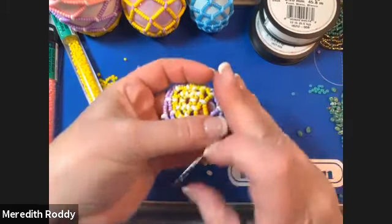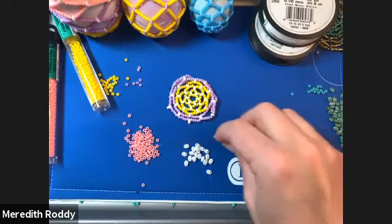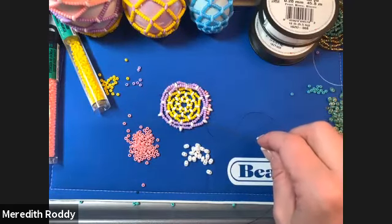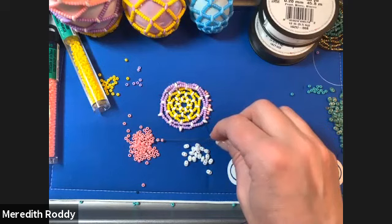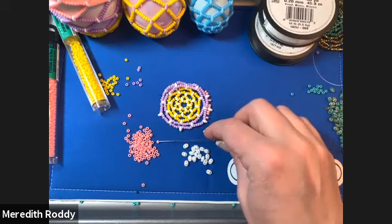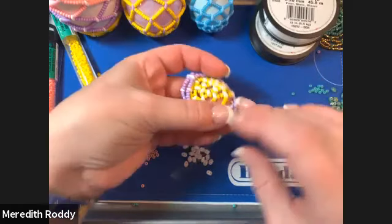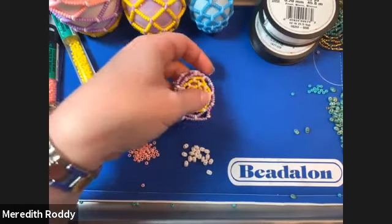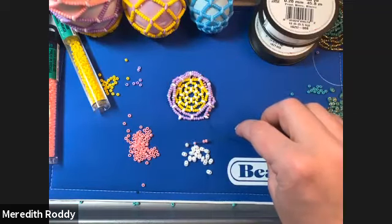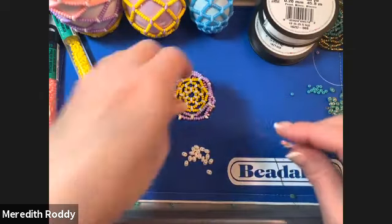My favorite way to do netting, actually, well, before I discovered how much I like doing it with Superduos, is to actually do size 11 seed beads and then Delicas as the join points. That's how I like doing beaded beads. That's how I like doing netted tubes, for lack of a better word, for necklaces. I think there's a project posted on the Michaels project site that I did using a slightly different netting technique using size 11 seed beads. But you can do this with gemstones.